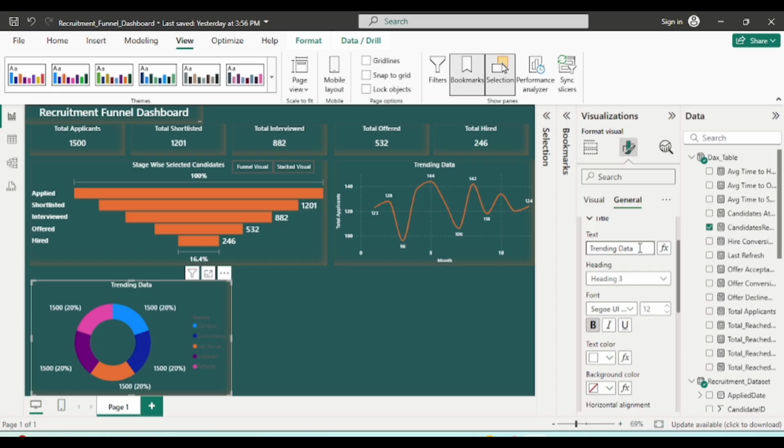We have changed it to applicants by source data.